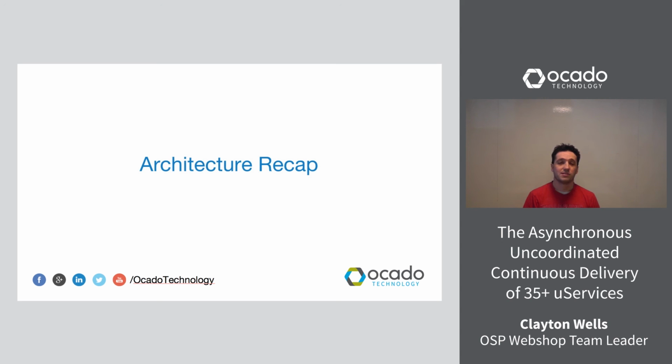So to sum up, we want an architecture that is very independent but collaborates well with all the other microservices around it. It needs to be able to start up by itself, work independently, and if something goes wrong and other services are down, it can gracefully fall back and then recover properly when needed. You also want your service to know that if something goes wrong, it isn't going to break everything else. If your service has this property and so do all your others, then if something goes wrong, it shouldn't be the end of the world for your system. But a good architecture isn't the only thing that solves the problem of our uncoordinated delivery. It's just a good enabler of our practices.